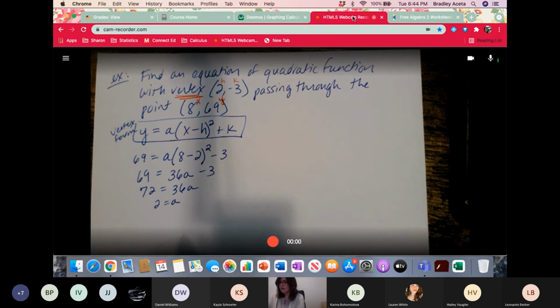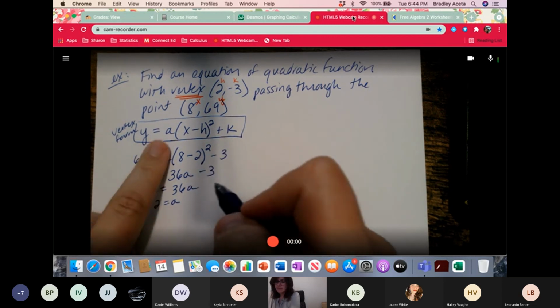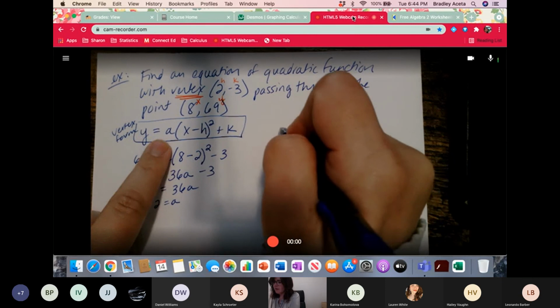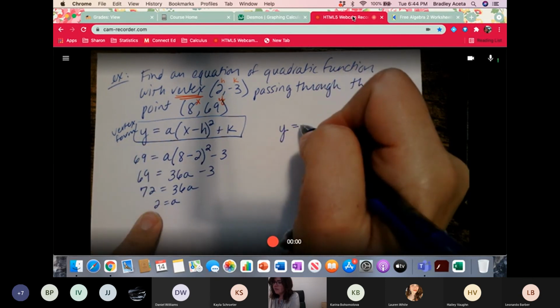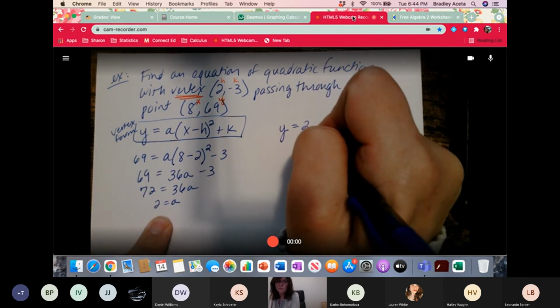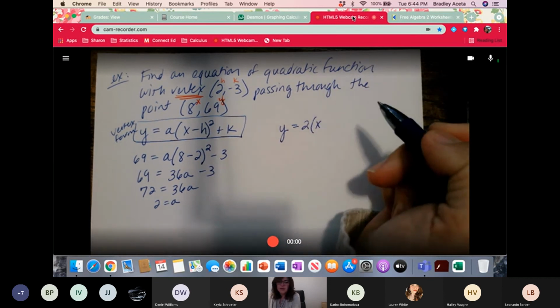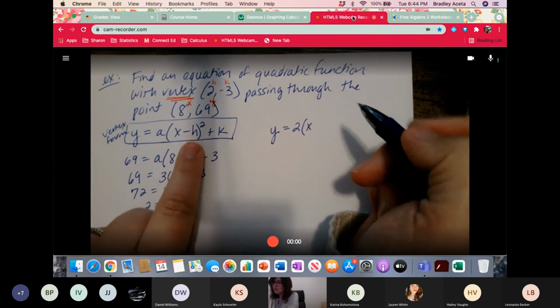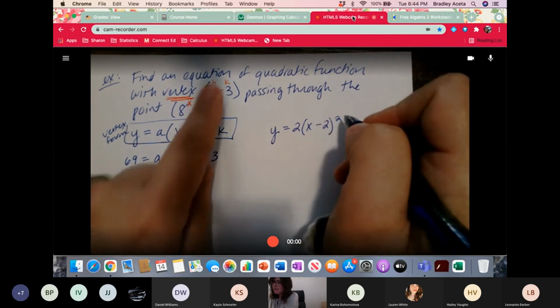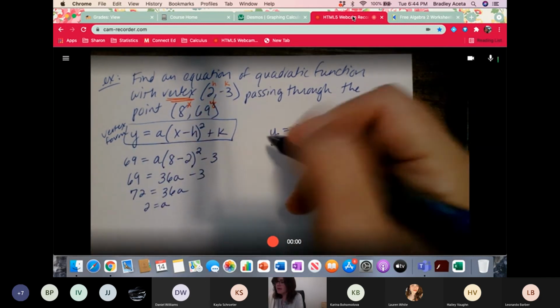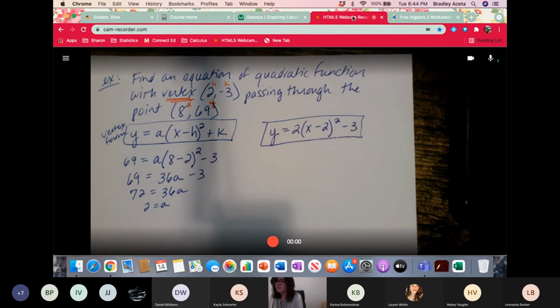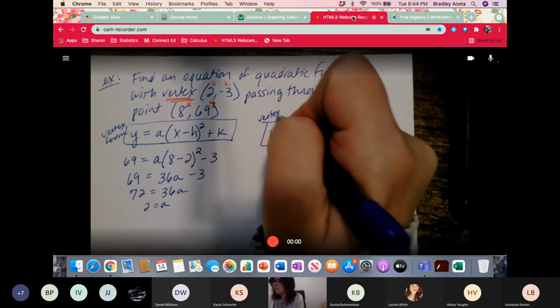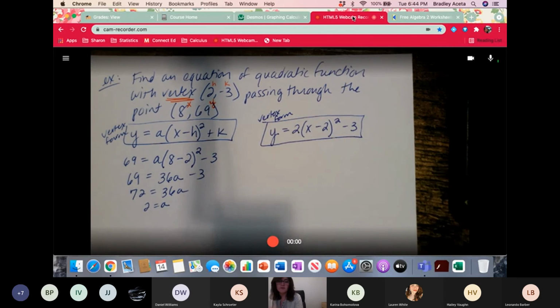So what this means is, if I now keep my y, replace my a with the a that I just found, which was 2, keep the x, replace your h, and replace your k, that would be the correct vertex form. If the question tonight for homework said, write the equation in vertex form, this would be it. The a would be the 2. And that would be the part really that was missing.